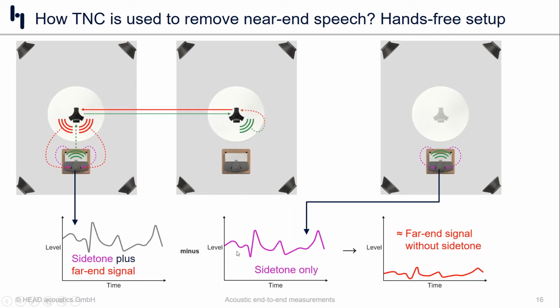And when we do the time domain subtraction, which is the key in TNC, what we end up with is a very good representation of that potential echo signal that comes back. Now in this case, hopefully it's super low because we don't want to see echo, but that's the general idea. And of course, again, because we're doing time domain subtraction, I can't emphasize enough that we need to have very strict control over the synchronization of our test signals.